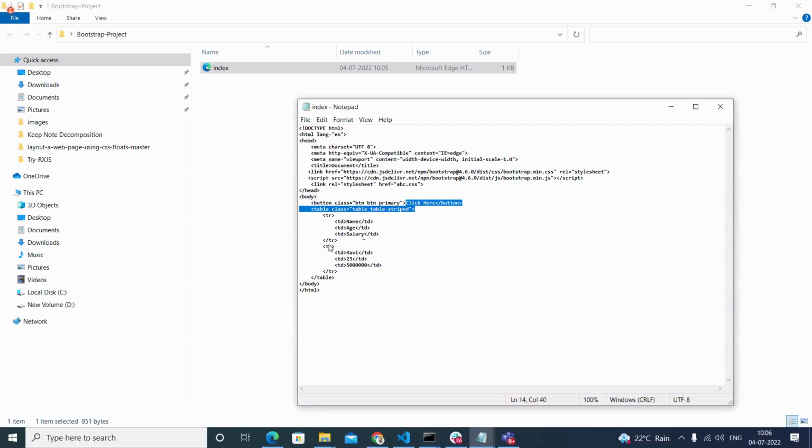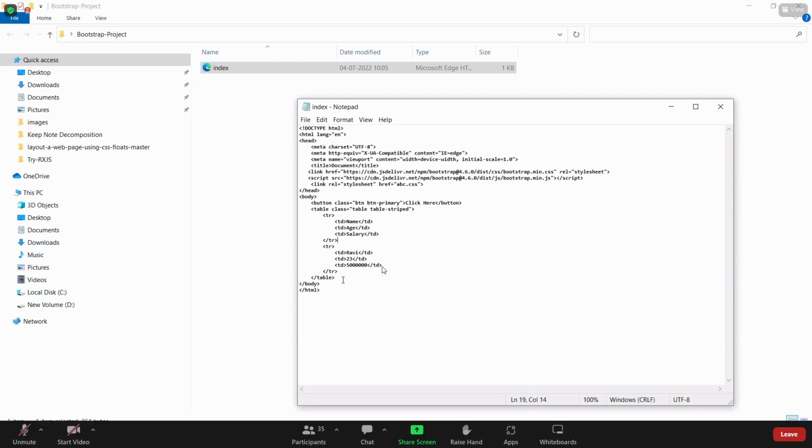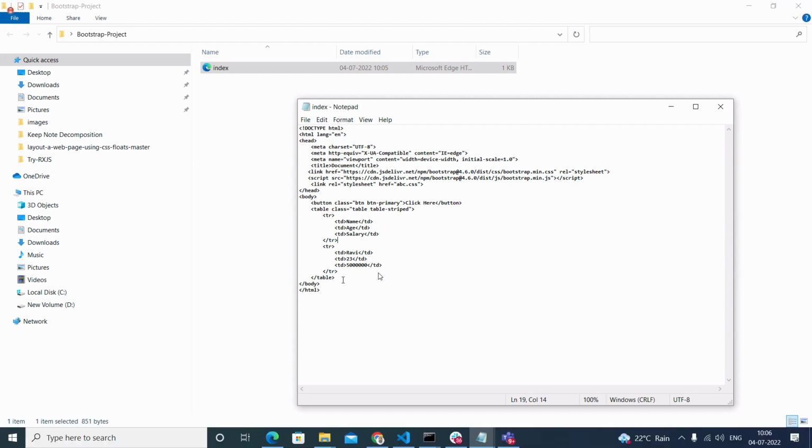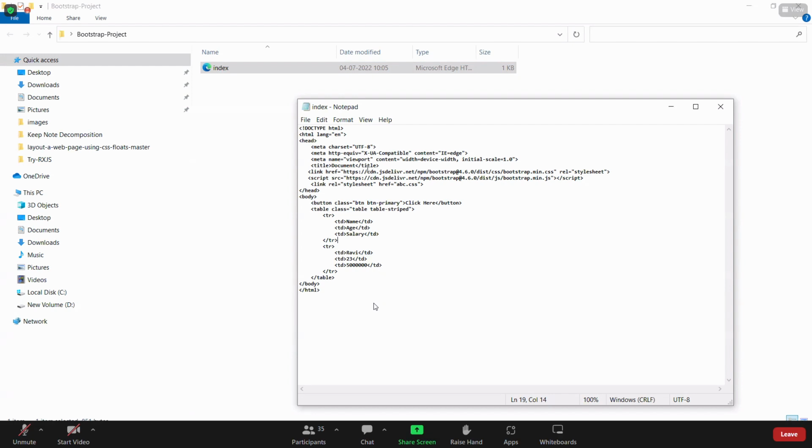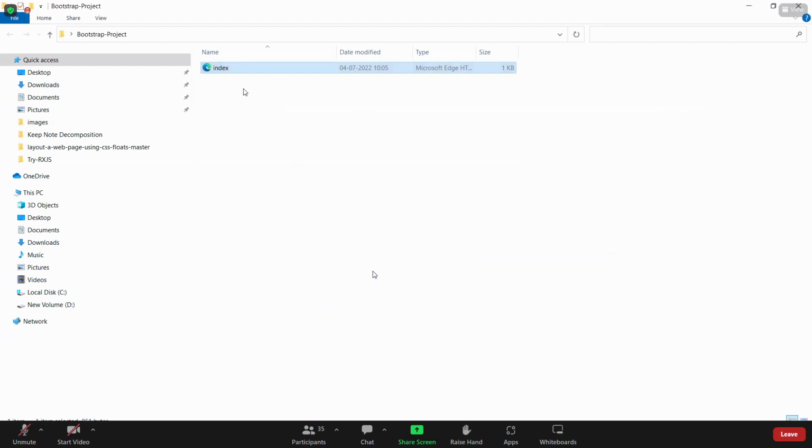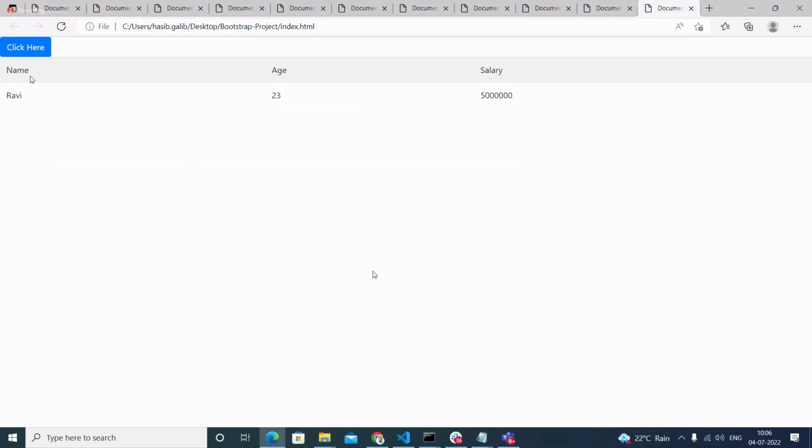Will I get the styling effect of the table-striped in this table? Will I get it or not? Yes, sir. Okay. Why? Because this link is there. If I open it and click on that, it is giving the btn-info effect, and the table-striped is giving the striped table effect.